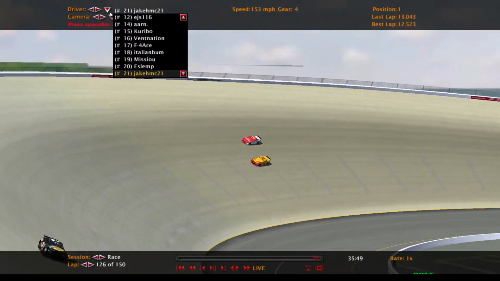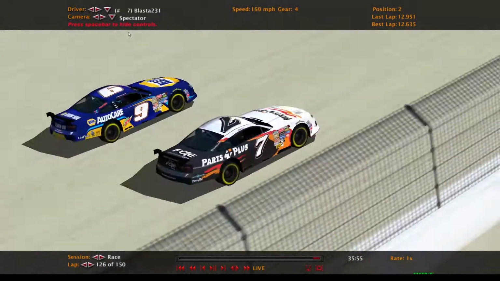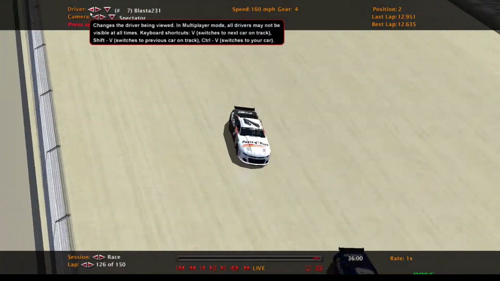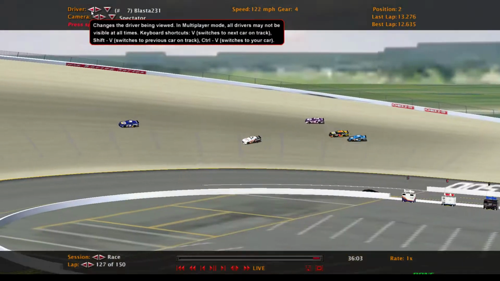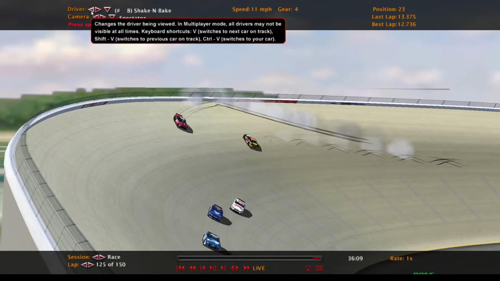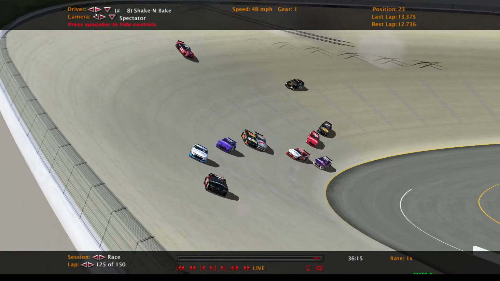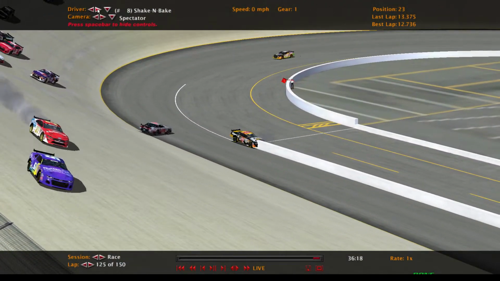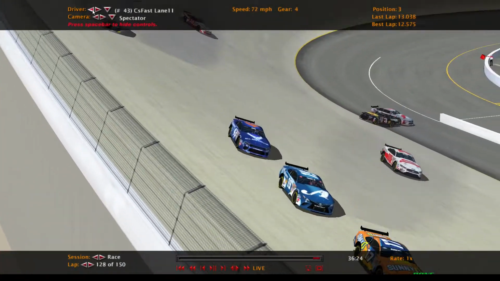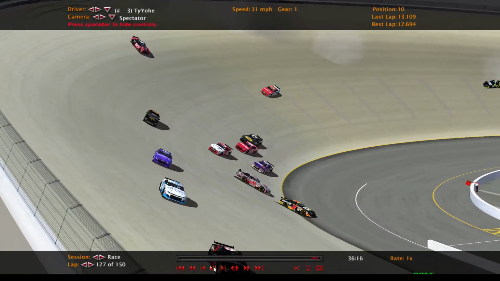21 working with the 22 there. See Blasta just rolling it around the higher lane here. Second place. He's convincingly second. He pits, says, oh! Shake and Bake gets drilled by the 12, and holy shit. This is going to be a horrible thing, as Shake literally fell off the banking, and oh my god, not this again. What the fuck? Shake fell off the banking.